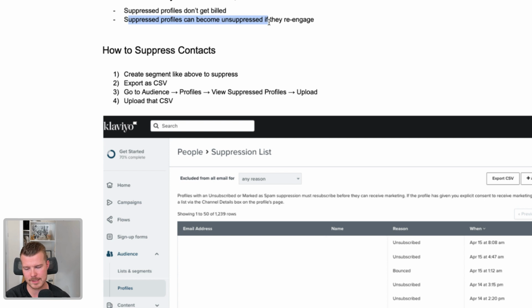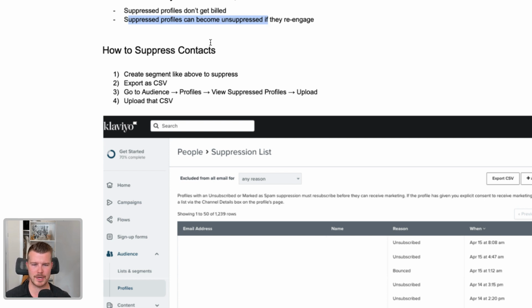So if down the line, this is super important, right? Maybe they're not purchasing and they don't purchase for a year or 6 months or 9 months or whatever it might be, but then they come back, they see one of your ads and they're like, oh man, I actually wouldn't mind getting another pair of shoes or another pair of pants or another dress or whatever it is. And they re-engage, you want to make sure those people are re-added, right? And if they're deleted, you're not going to be able to do that, right?